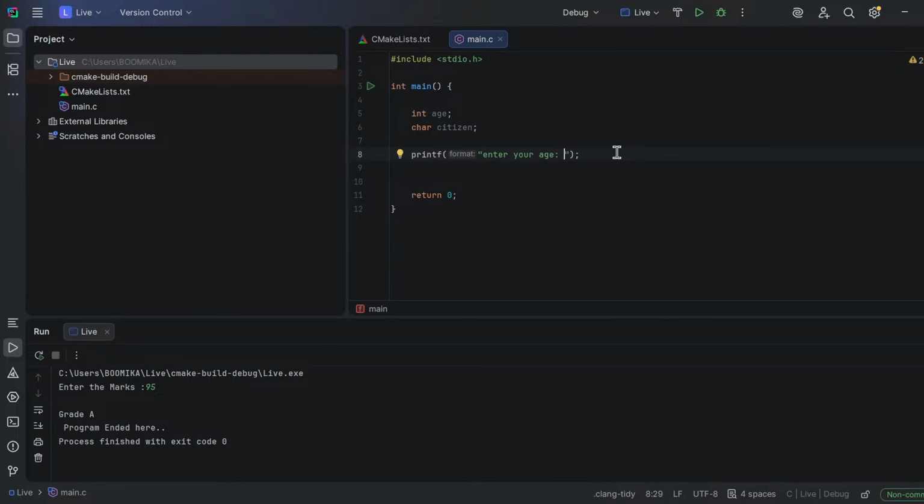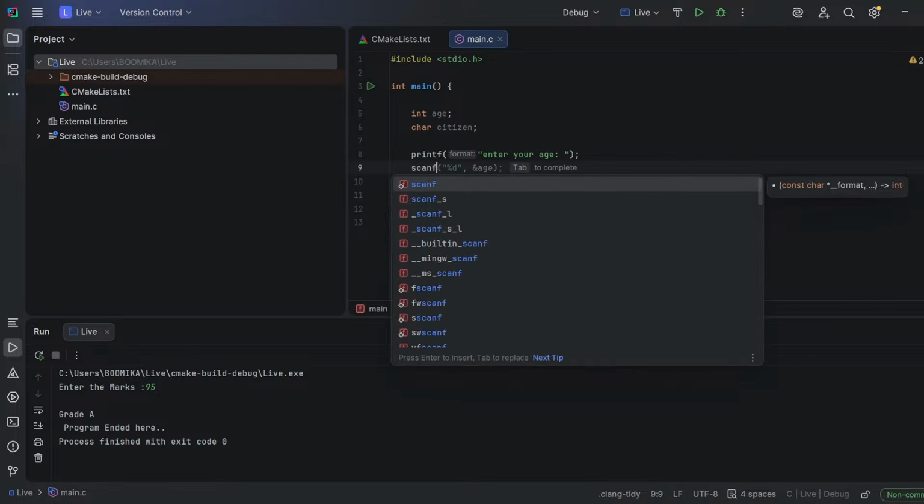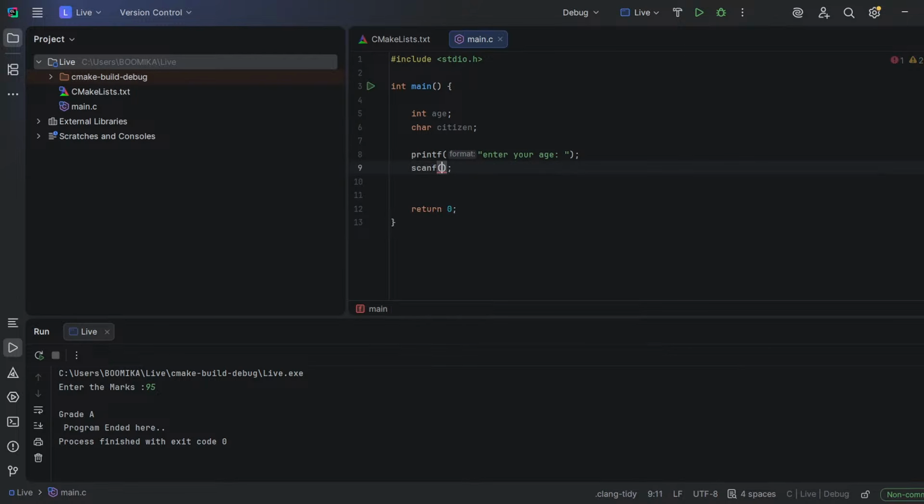After that, we have to scan it, percentage d and ampersand age. This is pointing to the address of this variable, that's why we are using the ampersand symbol here.